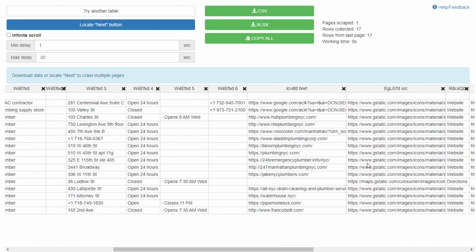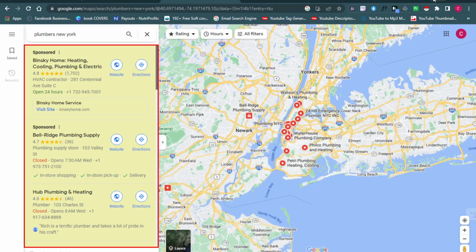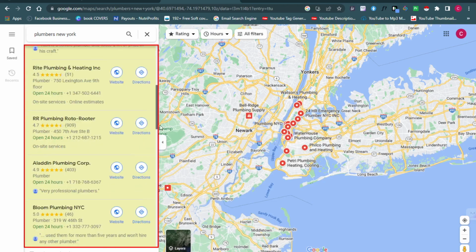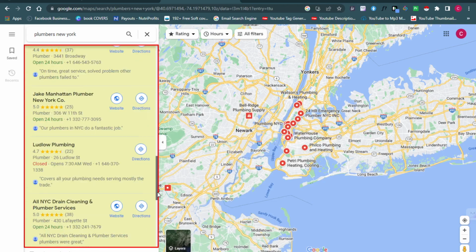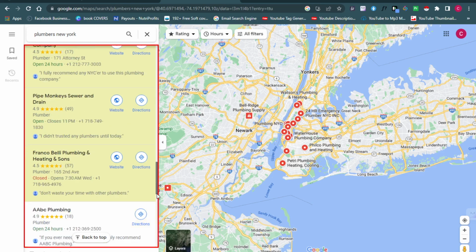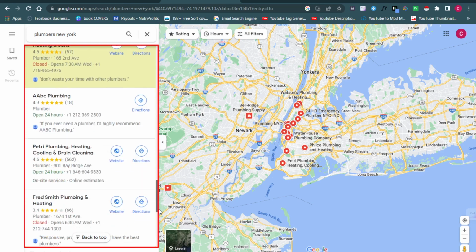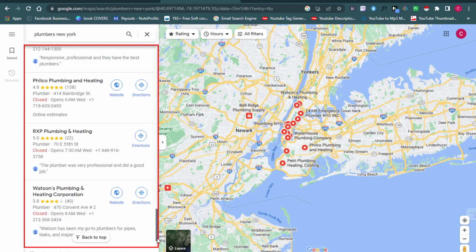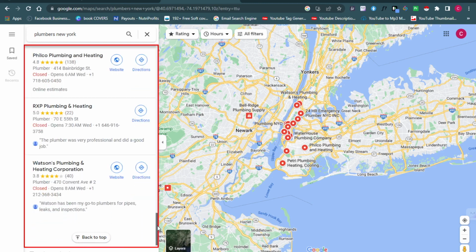But in case you want to get more, let me show you a trick that you can use in getting more search results for yourself. You want to close this and minimize that, and what you want to do right now is just keep on going all the way down. Because the more you go down, the more it's going to help you keep on scraping all the data. So you want to keep on going down, because the more you go down, the more it helps you get all the data that you need.